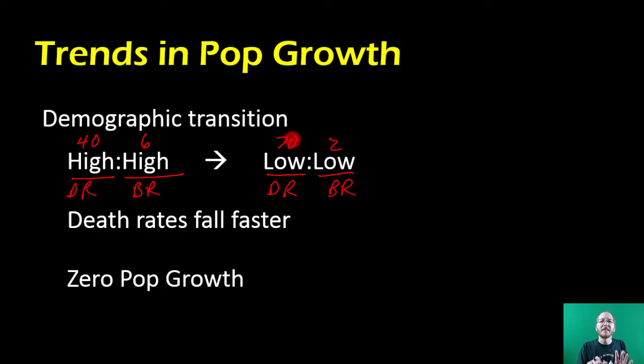Now the problem isn't on either end of this spectrum, it's during the transition. The problem with this transition that gives us explosive population growth is that the death rates are the ones that fall first. So most places tend to start getting medicine, they live longer lives, but they keep having lots of kids. So initially we have these big families where instead of half the kids surviving to adulthood, all of the kids or nearly all of them survive. So we now have all these people hanging around, and the population just booms.